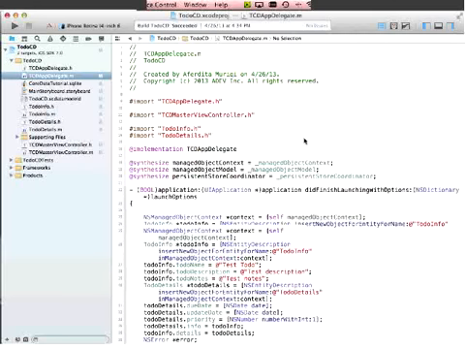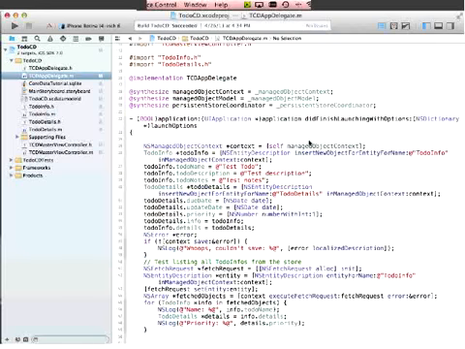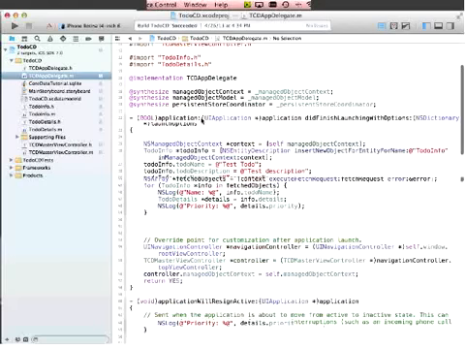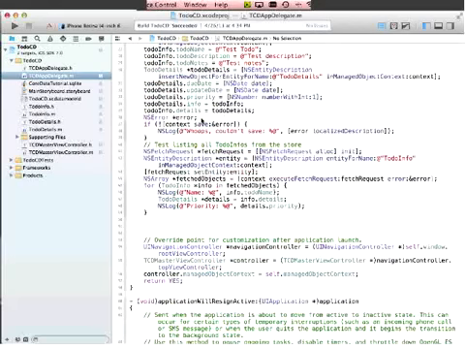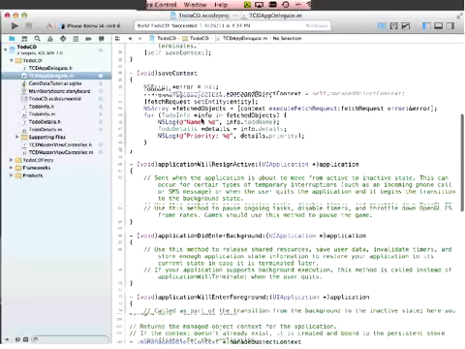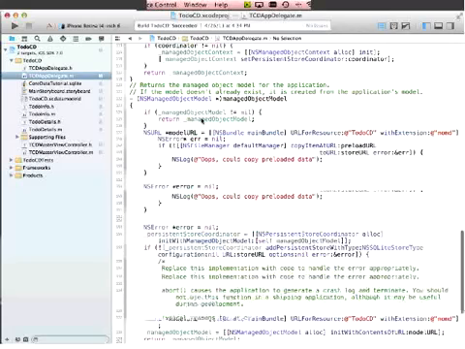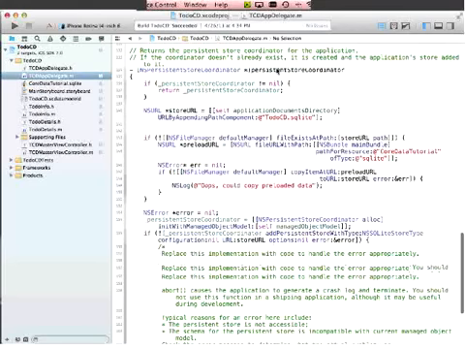So let's take a look at how we copy this SQLite into the documents directory. So, okay.